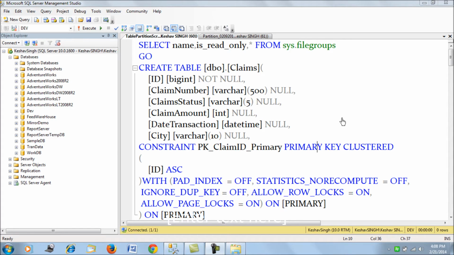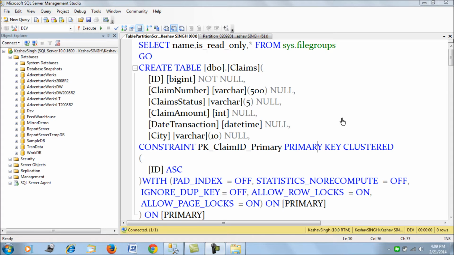So this is going to be a very important session because I've been getting requests for shooting a video on partitioning of a table. This is a video on horizontal partitioning, where we'll see how we can partition a table horizontally in terms of the record sets. This video would be very helpful and beneficial to database administrators and junior SQL Server developers. So please try to get the most out of this video.